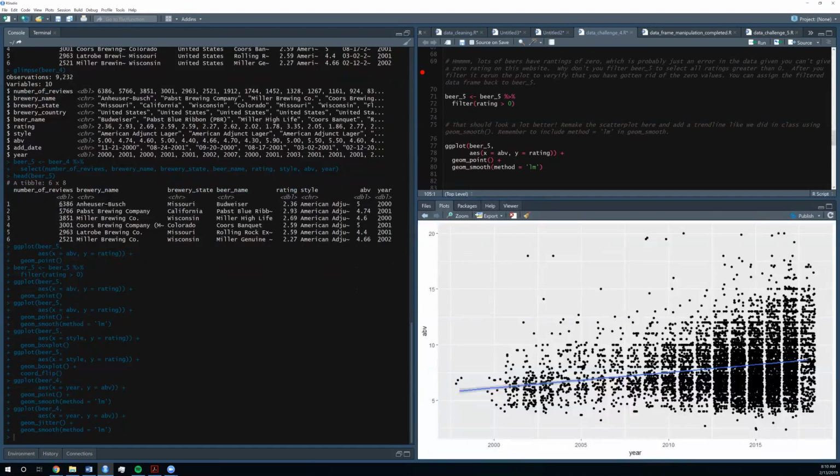And so here now this adds a good bit of spread. And so you can see that not only has the alcohol content increased, the number of beers being produced and added each year has really, really taken off. This is 2018, and I took these data mid-year, and so it's obviously not very filled out yet. But 2017, you can see this nice steady growth in the number of beers produced each year.